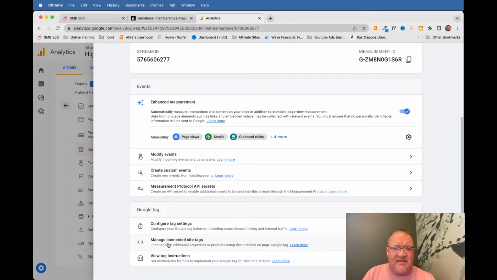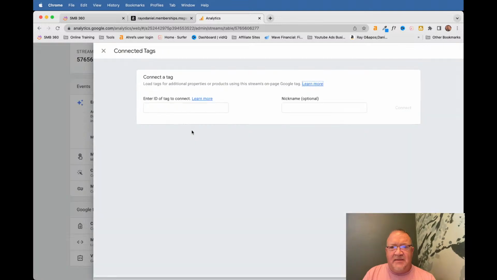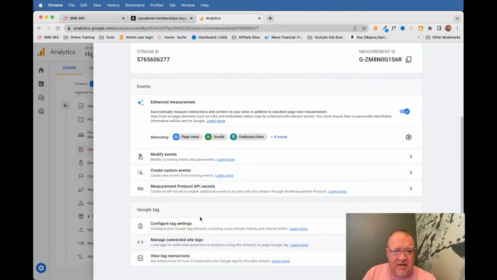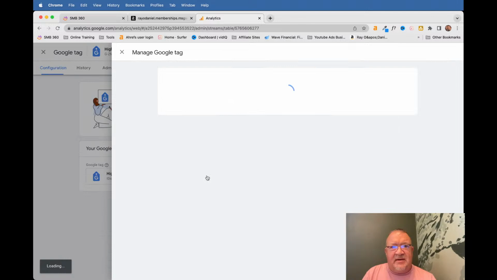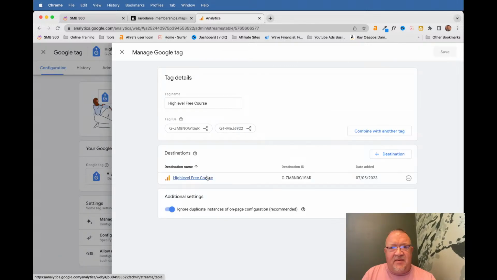This is if you've already created it. Typically, if you create this, at the end of the creation process, it will give you this code that you can copy and paste. But nope, I must have hit the wrong one. Configure tag settings here, I think. Sorry. So here, for the Google tag, we're going to click on this particular tag that we got created here. And of course, I'm getting lost here for some reason. Why is that?